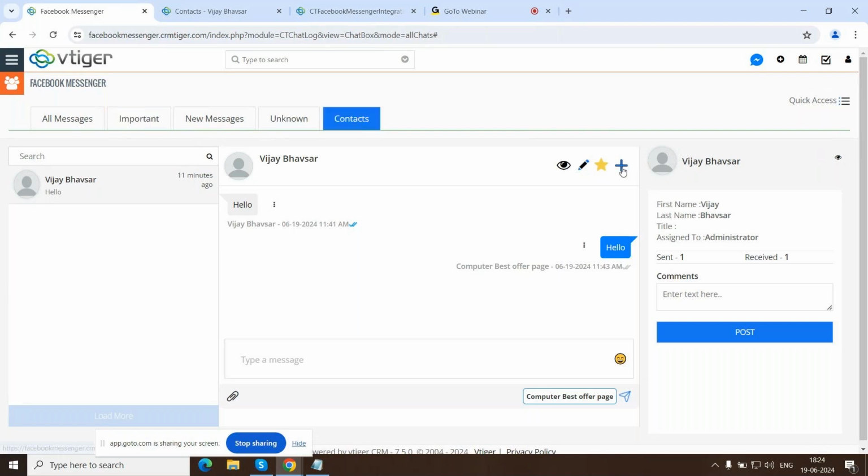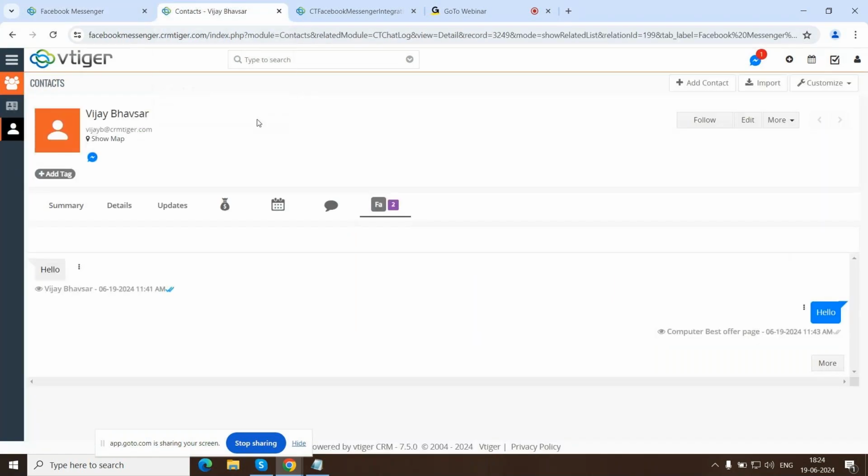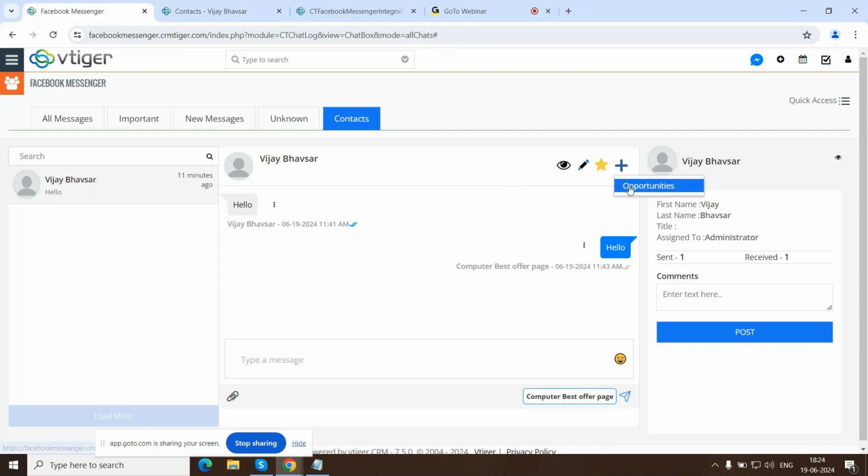Now there is also an option to create an opportunity against the contact, and this option depends on the relation with the contact inside the CRM. Currently the contact has a relation with an opportunity, which is why it displays the opportunity. So you can create the opportunity from here as well.